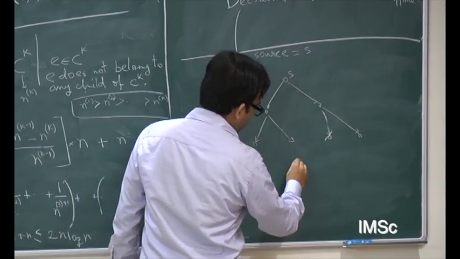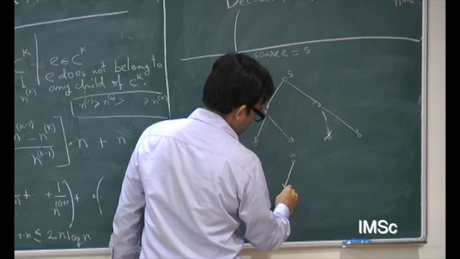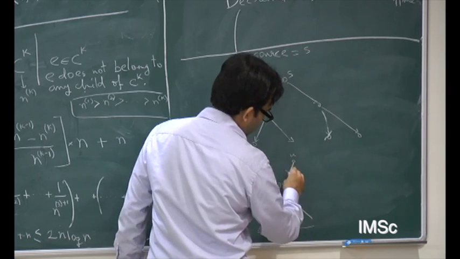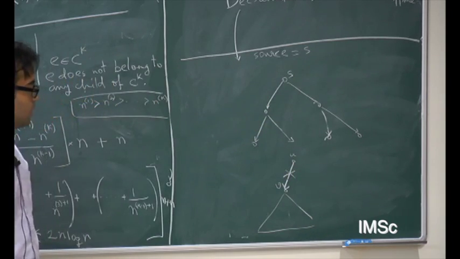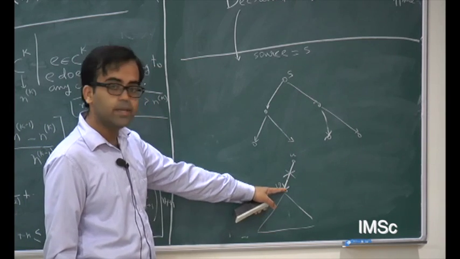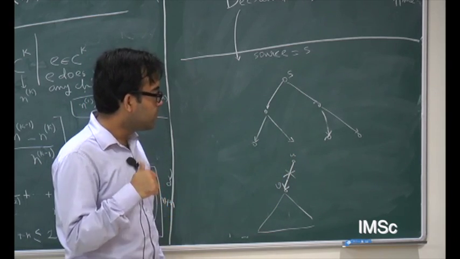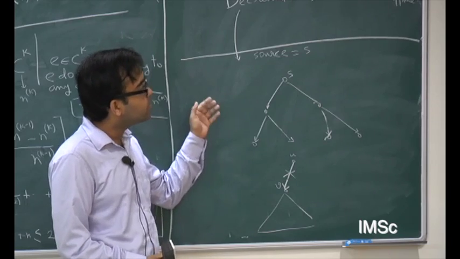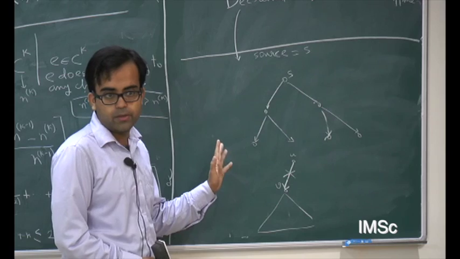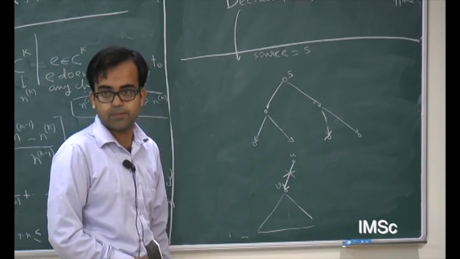So, somewhere down the line this edge u v got deleted. And what we need to do is find whether there is any other incoming edge to V from one of these parents. Note first this difference: here we are not going to maintain a shortest path tree, we are not going to maintain a BFS tree, unlike in the Even-Shiloach tree. We will just maintain some reachability tree that hits all the nodes that are reachable from S.